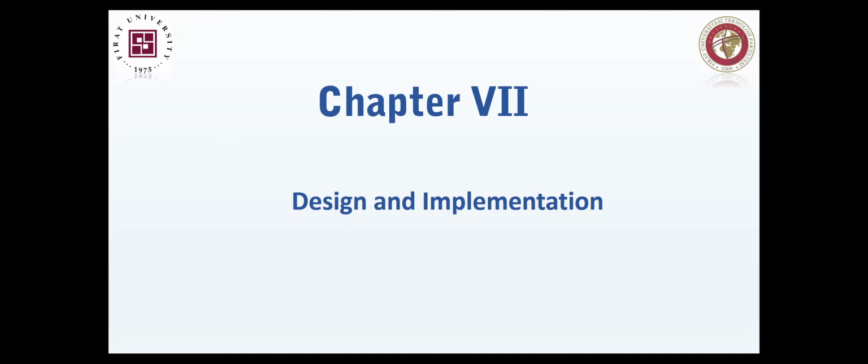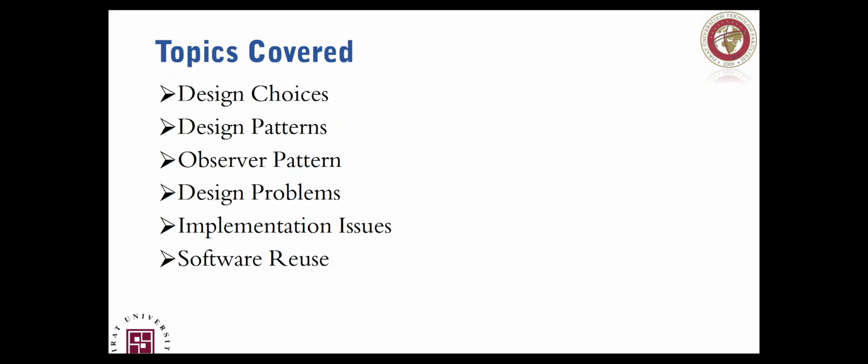Principles of software engineering. We are discussing design and implementation. This will be our last chapter for the semester. So the topics covered: design choices, design patterns. Just brief actually about the design patterns. We will explain or discuss one design pattern, the observer. I will speak about design problems, implementation issues, and software reuse in general.